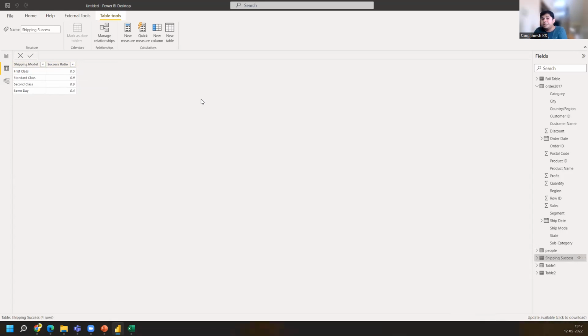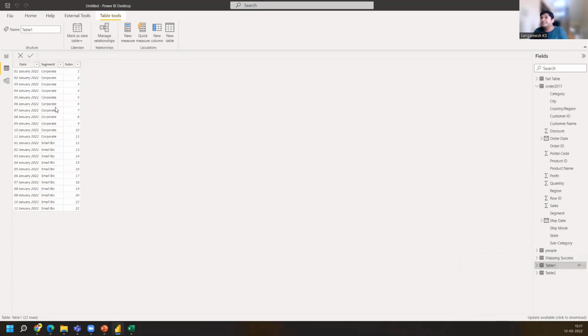But if you see this table, here in table 1, I'm using segment. In table 2, I'm using segment. But if you see the data inside this column segment, corporate, small business, corporate, small business, it is repeating again and again.